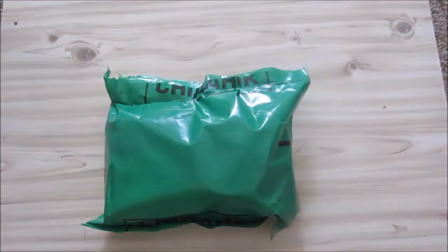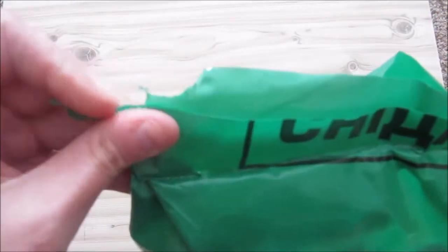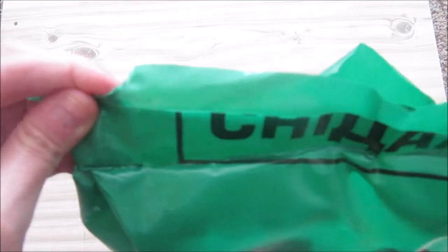This is the breakfast part of the Ukrainian Russian daily ration. It's a nice big bag with a handle you can use, and it's thick plastic — almost as thick as the American ones. Every meal is in a little bag; this one says breakfast, though it got squashed a bit inside.